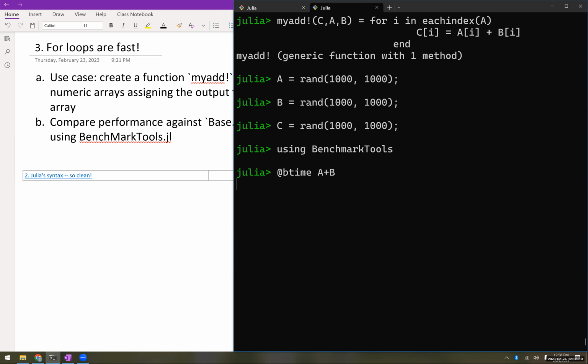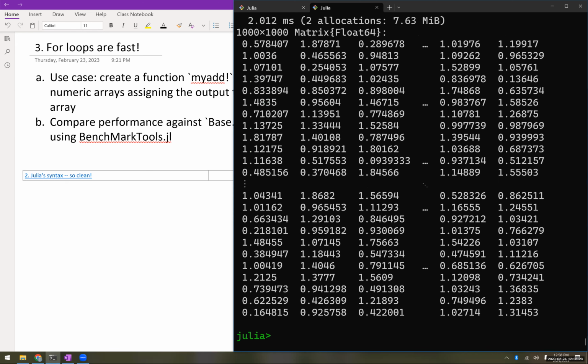This is gonna run it many times and kind of do some statistics. It's gonna report the minimum time. Yeah, built-in plus, some array addition. And we get some output here saying 2.012 milliseconds, okay?